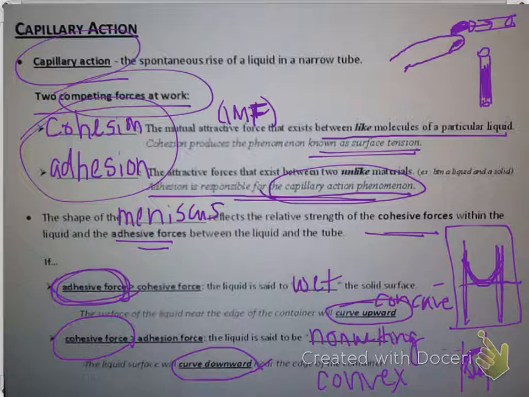So while water interacts with glass very readily and has very strong adhesive forces, so it will have a concave meniscus in a capillary tube, something like mercury, it turns out, beads up really well inside of a glass. If you've ever looked at a manometer, a barometer with mercury in it, you've noticed that you should see instead a convex meniscus, meaning that it's a non-wetting type of material. It does not like the glass. The cohesive forces are stronger than the adhesive forces.